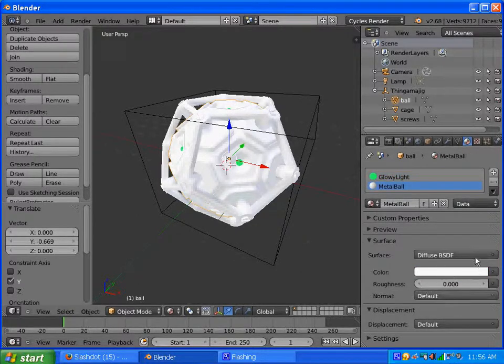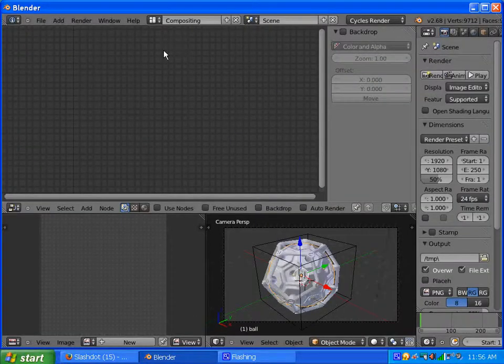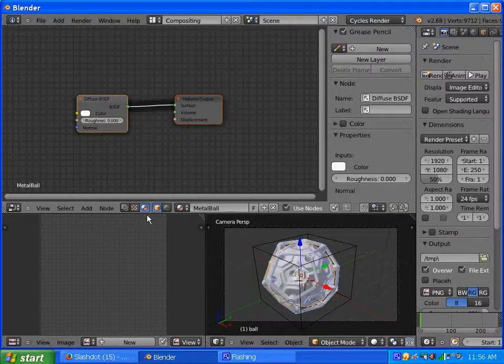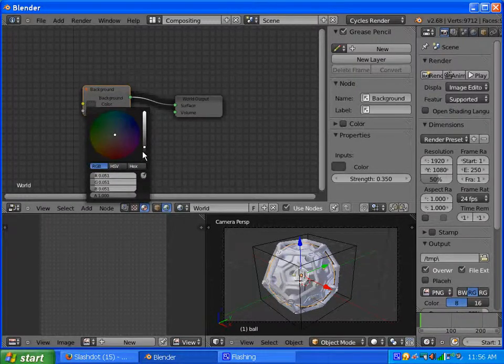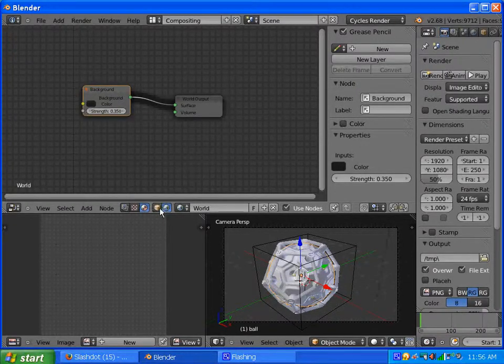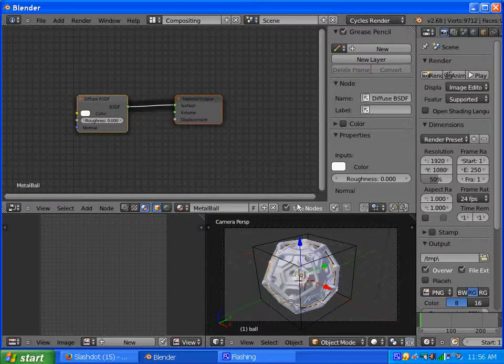For the metal ball, I can do it through here, which is fine, but it's even better to go to compositing and click on the color space for the nodes. So you have nodes for textures and compositing stuff. World space, which I assigned nodes. You can make the background color darker. Go back to the object, which is our last selected object. In compositing, you have the different parts here.